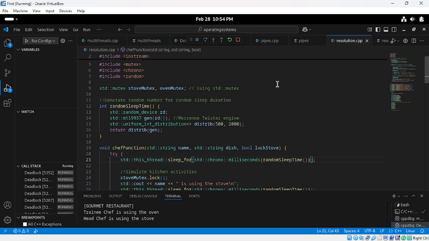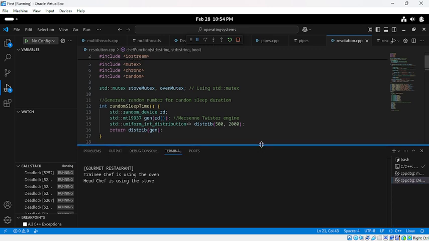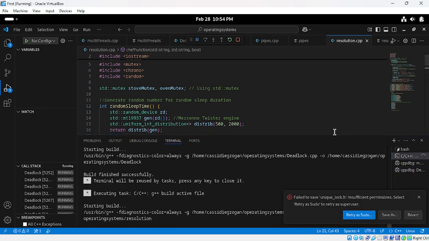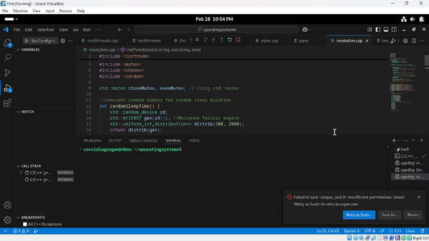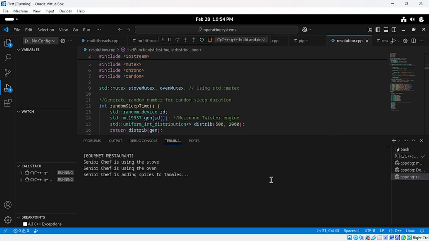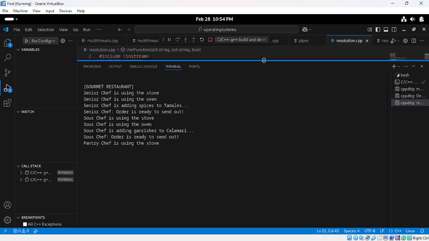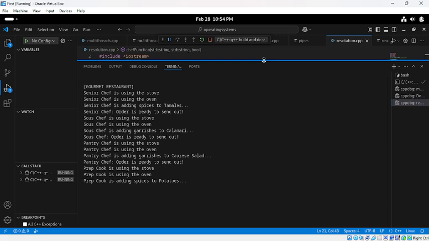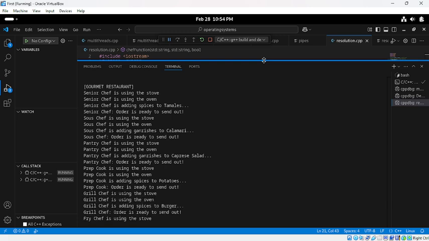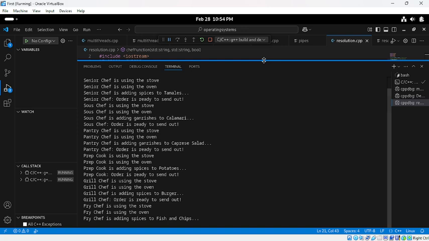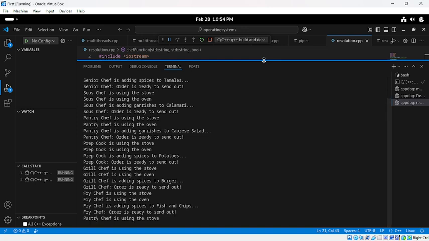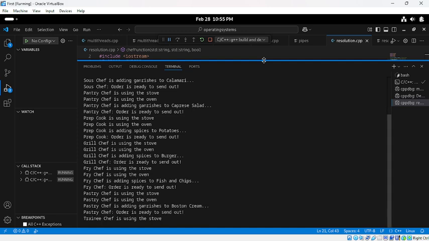The code here provides clear output messages that indicate which chef is using which resource, which I can demonstrate now. In this case, something that's different is this one also has more print statements involved, just to show where each thread is when the code is running. So this one takes a little bit longer. It has clear output messages to indicate which chef is using which resource, which can be helpful to demonstrate the program's behavior.